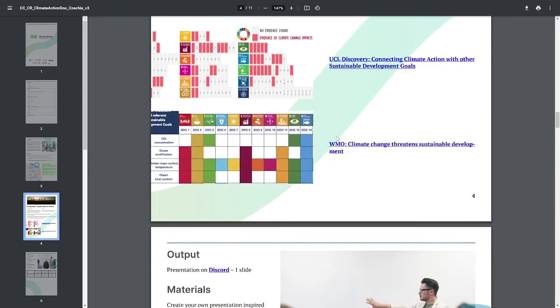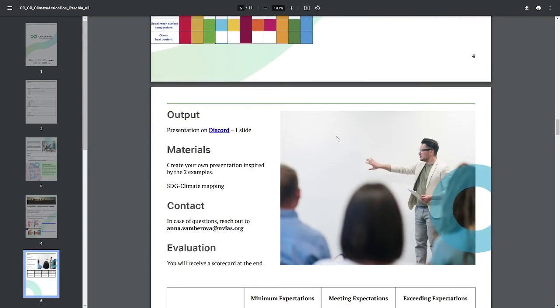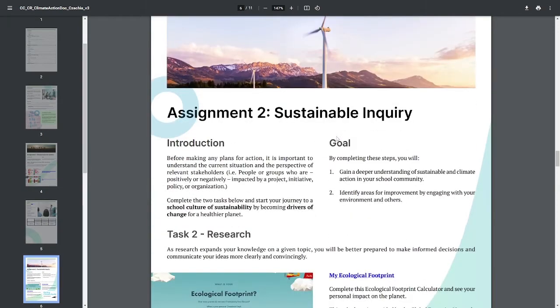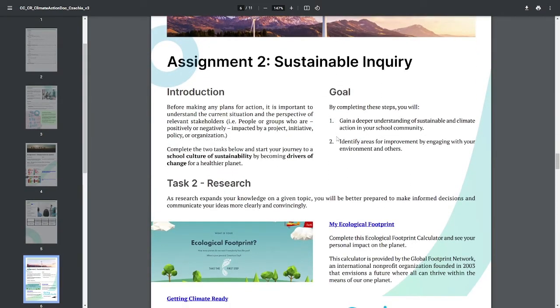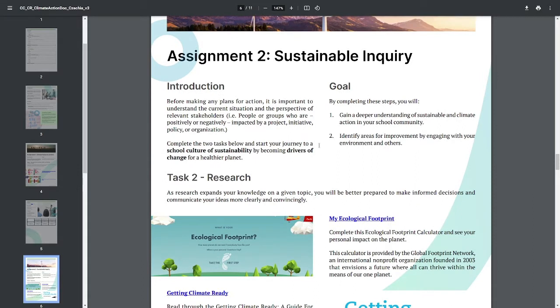Then we can move to the next assignment, a sustainable inquiry. It was prepared by the Deloitte team. Maybe Clara would like to go through this quickly? Unfortunately, I didn't record the external audio, so you will hear me again instead of Clara, and I will tell you more about this assignment number 2, sustainable inquiry.